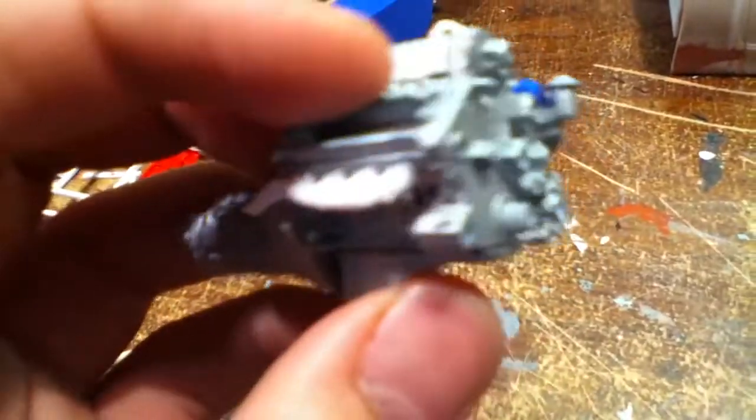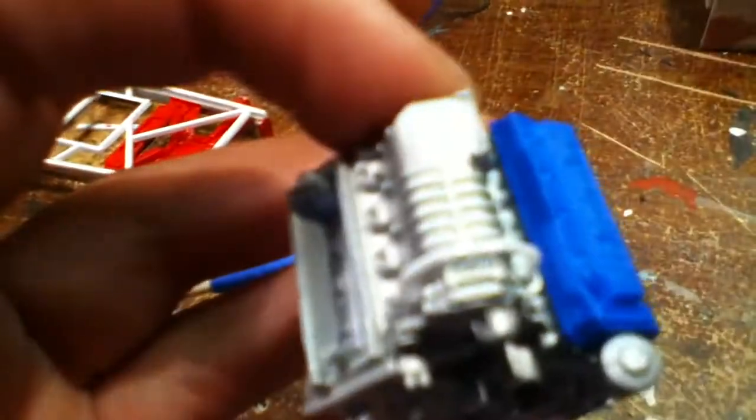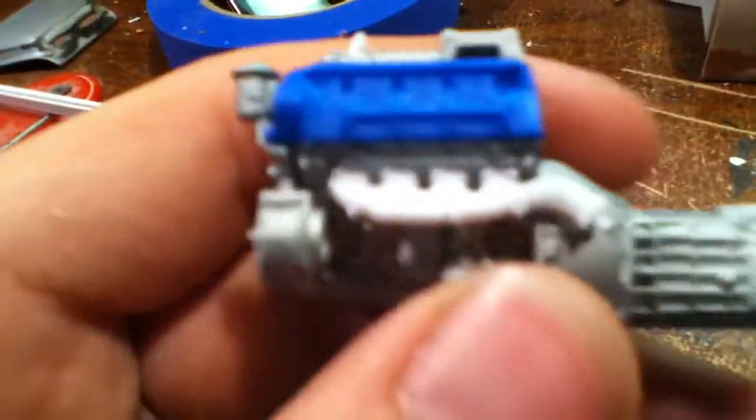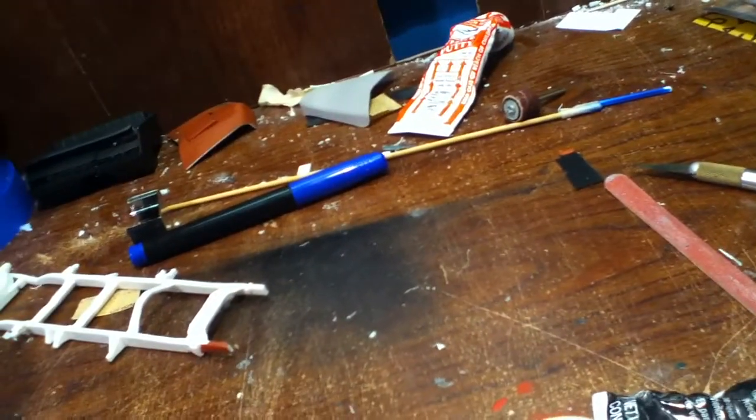I don't know where the starter goes on here. I see there's a little pinhole thing right there, but nothing really fits there. So if any of you guys have built one of these, can you tell me where the heck the starter goes? That would be appreciated. I did not paint whatever that little thing is, just to make it look different. There's those blue rocker covers. Looks really cool on there. And that's kind of what it's going to look like sitting in there. It sits lower, but you get the picture.